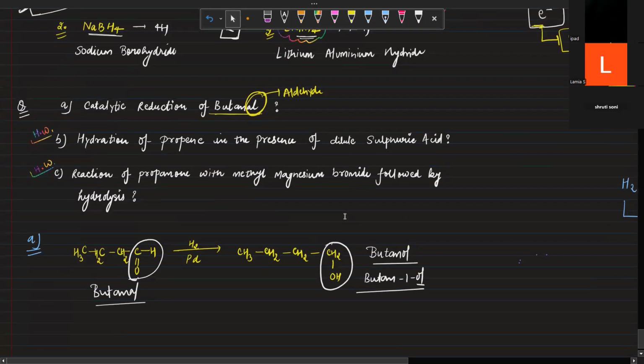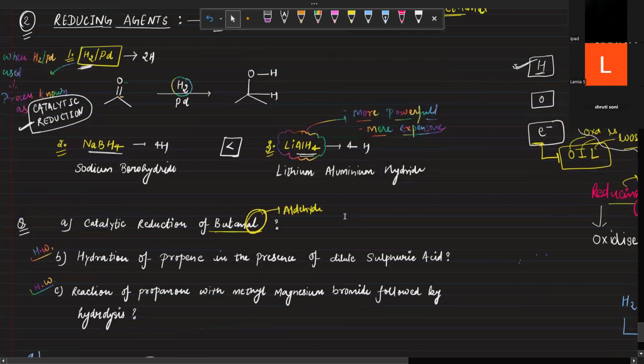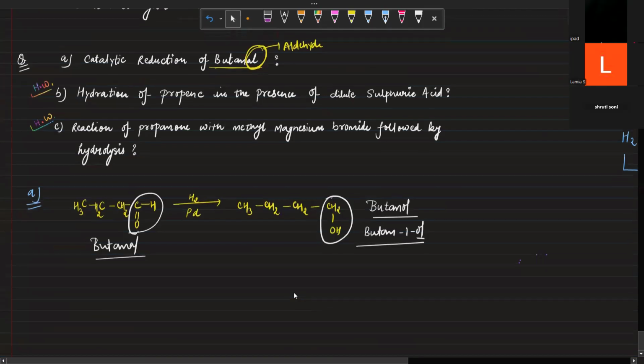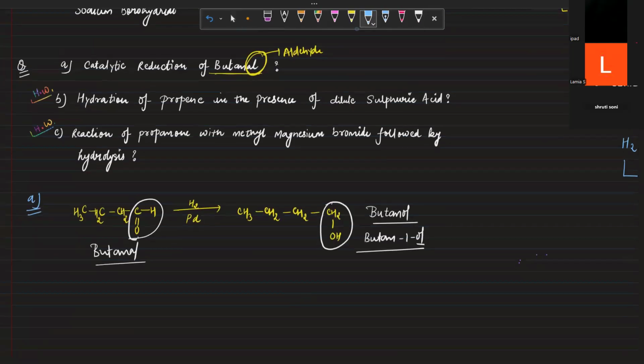No, but I think, based on all the questions that you asked me, I really need to go back to the mechanisms, and I also don't really remember all of the reagents for each reaction. I remember some, but maybe not all completely. Okay, no issue. We'll solve these questions here.